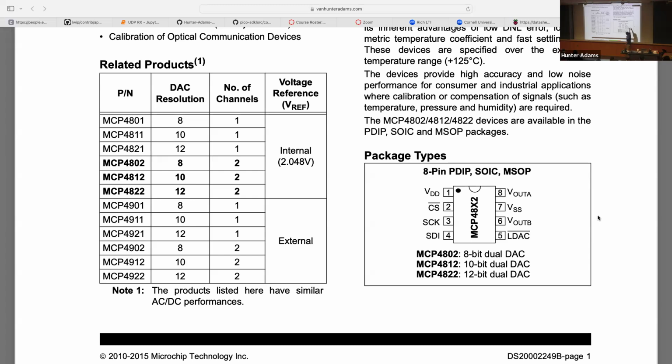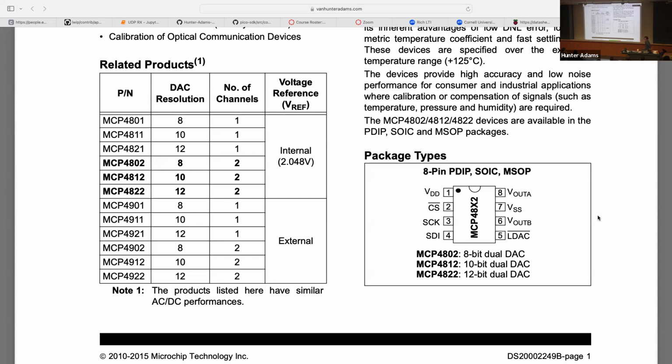It's a 2-channel DAC, so you can have different voltages coming out of VOUTA and VOUTB. VSS here is their symbol for ground. LDAC, for our purposes, is not something that we're going to worry about. You'll just hold that low. That is, if you were to hold the LDAC pin high, you could send a value to the output A channel and the output B channel, and then when you drop LDAC, they appear on the 2 outputs at the exact same time. So if you really cared about timing between the 2 outputs, you could control that with LDAC.